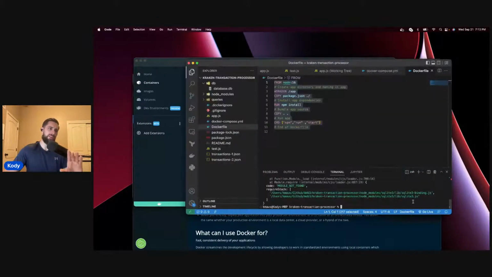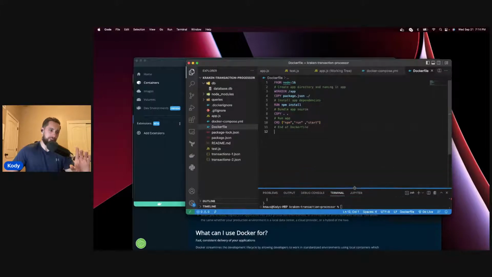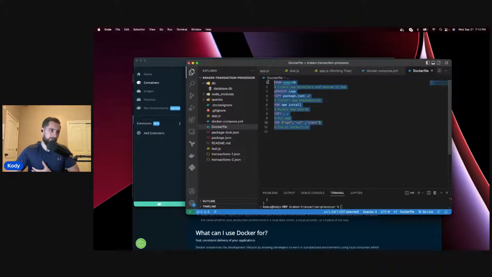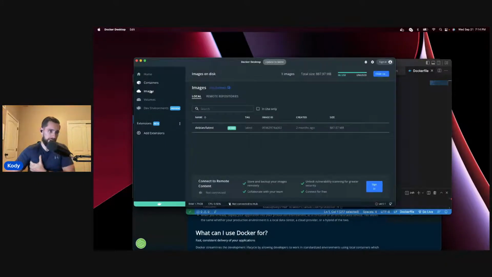And a little bit of background on containerization in general. So essentially, the life cycle of how it works is Docker will do what's called building an image, right? It will look at this Docker file and it'll be like, okay, anytime I'm going to create what's called an image, which we have right here, and we can see in this Docker Desktop right here, it basically took a snapshot of that Docker file and is like, okay, anytime someone calls on this image, I'm going to create this specific thing, right? And that's what an image is.